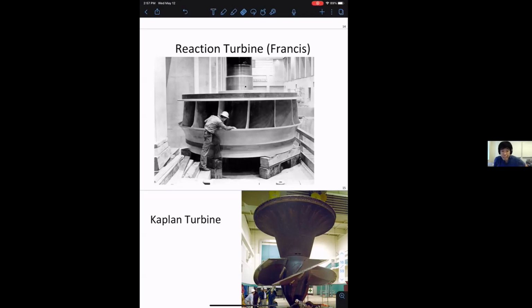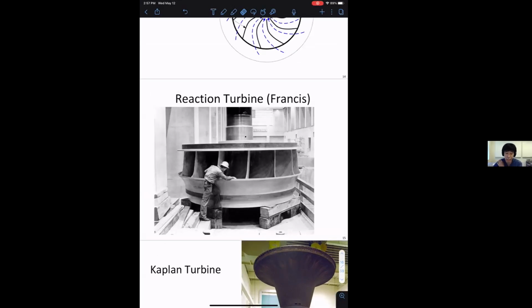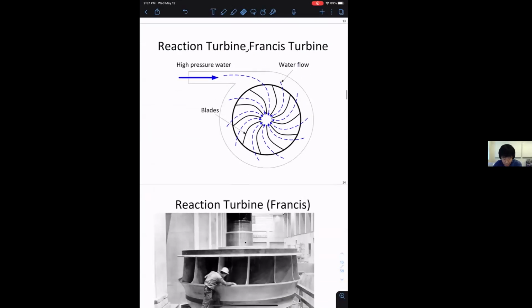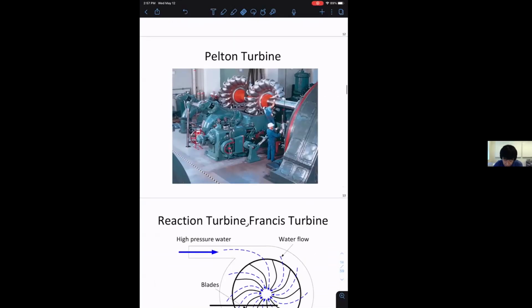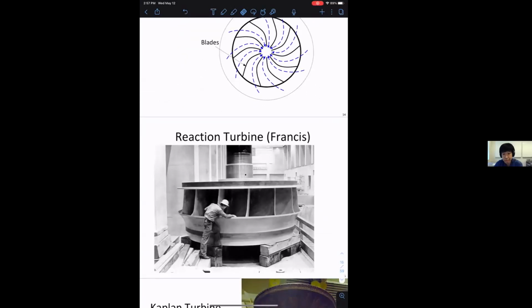Okay, so the rest of this class is really to look at, so it turns out for reaction turbines it's hard to do calculations, but we'll do some calculations for a more generic hydro plant. Then we'll start looking at impulse turbines. How do we design the shape of the different cups? Okay. So any questions about the two different types of turbines? There's one question in the chat that says, depending on these two pictures, is there a difference in the efficiency? Yeah, so that's a reason we use two different types, right?